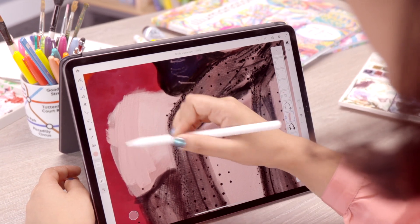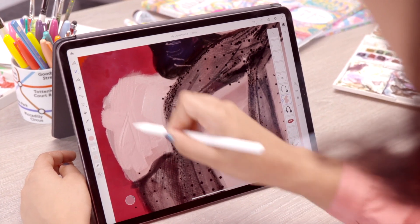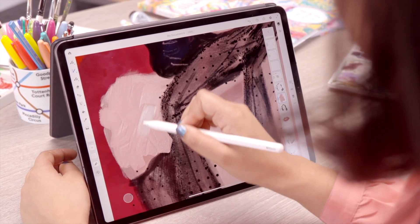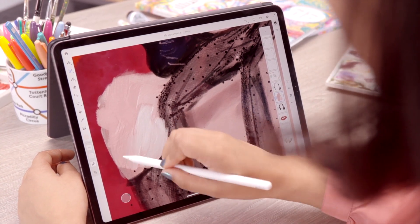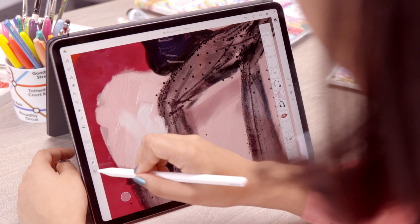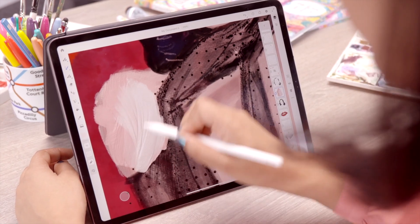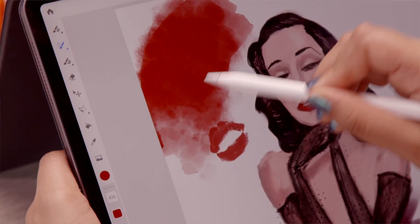You can build up the layers and they almost take on a three-dimensional quality — if you notice, there's this sort of 3D effect happening. The way the paints bleed and dry on Fresco is really magical, it's something everyone's going to want to see. You can see the lines of the brush strokes, and then if we go in with a lighter colour, it can blend, or if you have reload colour on, each stroke has that same colour of paint again. And just how real watercolours bleed, you get something similar in Fresco.